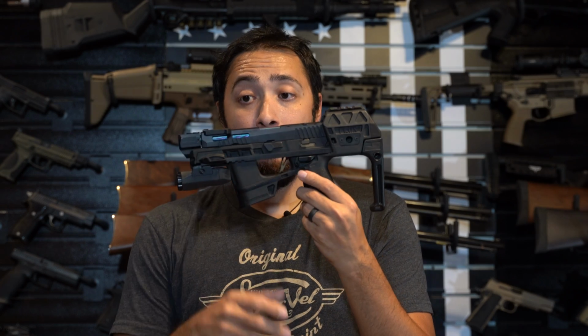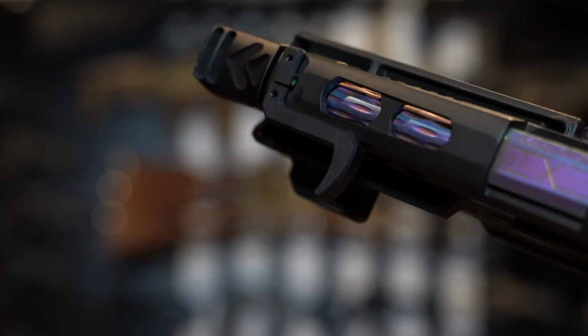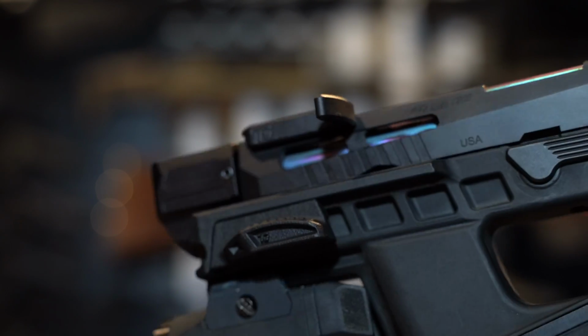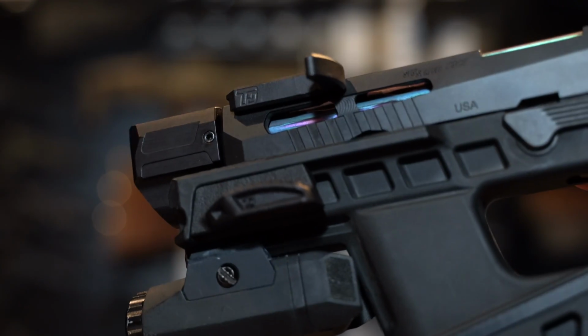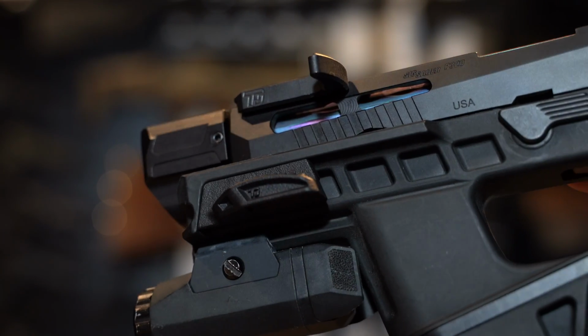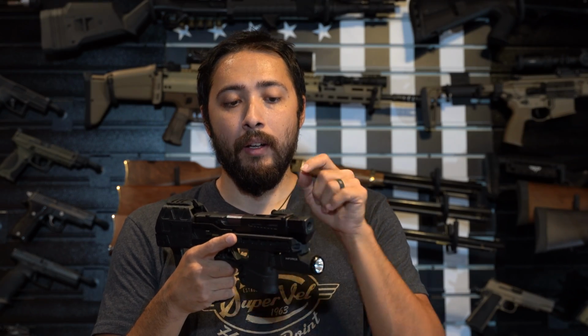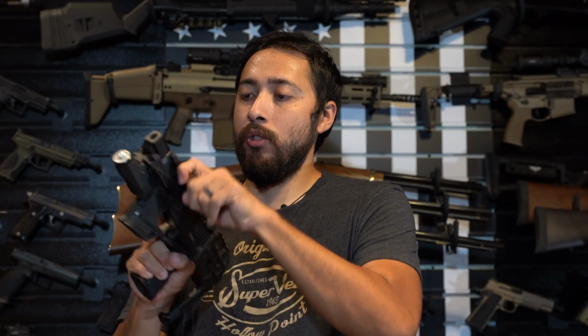This is a charging handle, basically. It goes into your front dovetail sight and it screws down, and it does come with a little green, I don't think it's just like a glow-in-the-dark paint that's on the front of that, but it's a front sight, so you can run a rear sight on this and co-witness with that front sight there. But it is a metal charging handle from Tactical Development.